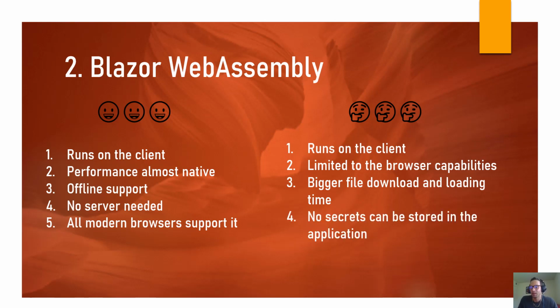And no secrets can be stored in the application, so you cannot put your connection string, you cannot put an API secret key or anything like that, because it's really easy to access. Everything is running locally, so someone can access your application, decompile it, and get access to all your sensitive information. And not all browser versions support it, so if you have something like Internet Explorer 9, you won't be able to run it there. This is, in my opinion, not a big deal, but if you are a banking institution that needs to support everyone, you do need to run on all browser versions.